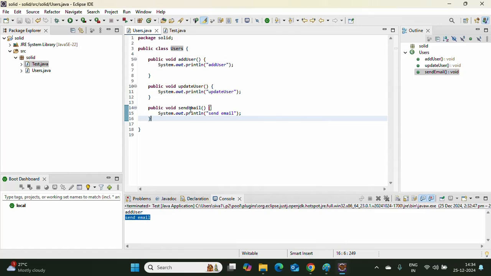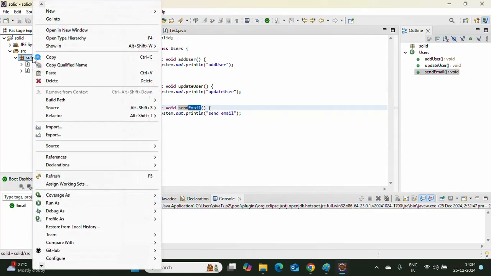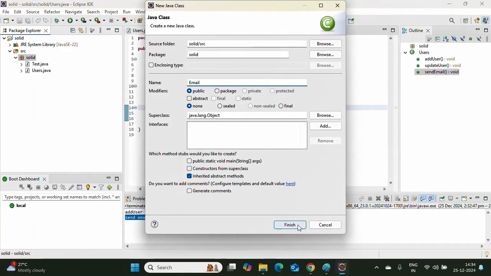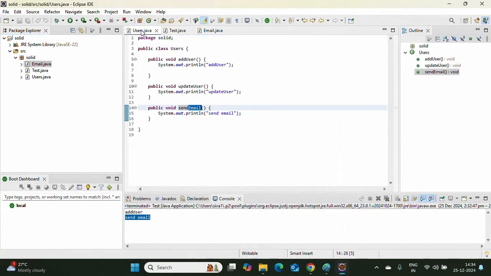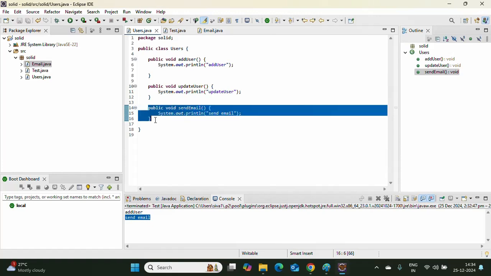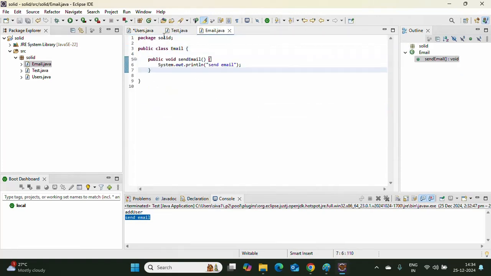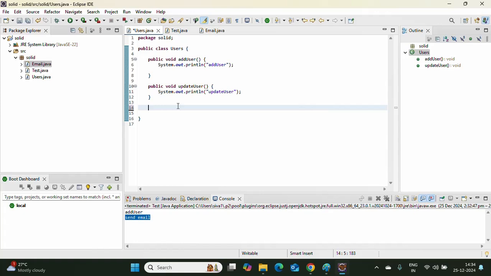For this purpose, we are going to create one more class, new class email. Okay, so I'm going to take this method and paste it here. That means now we are following the single responsibility principle.